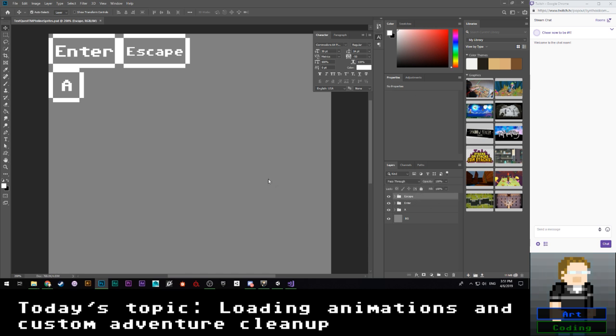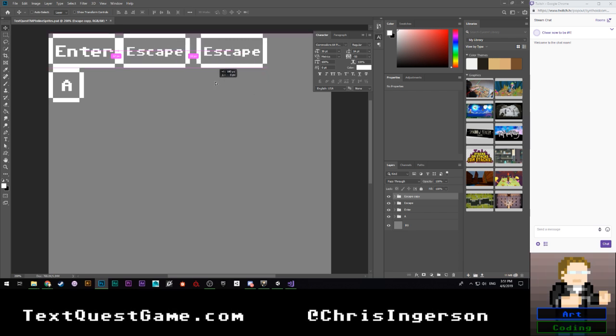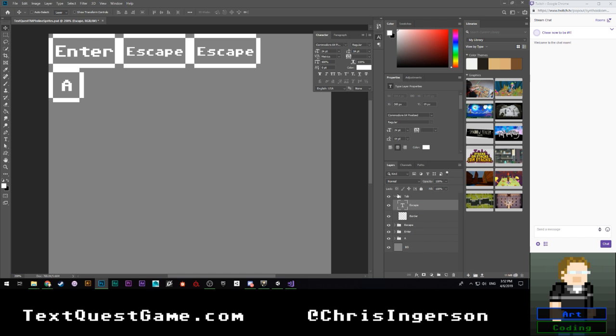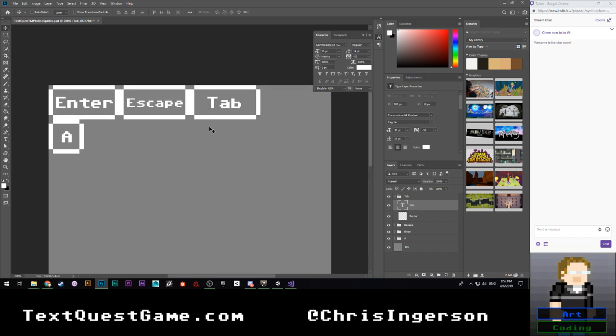Okay. Let's go ahead and duplicate this. We will call it escape copy, which was stupid. I should have called it tab. So this is going to be our tab. Okay, let's go ahead and come up to here. Bump that up to 30. Okay. So that's enter, tab, so shift, control, and alt are probably the best thing for us.